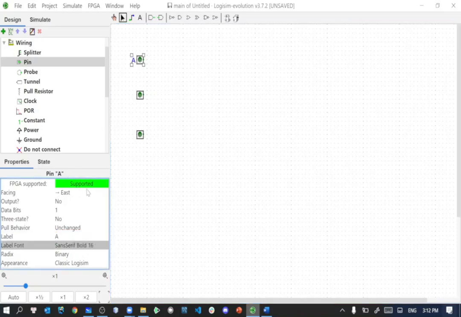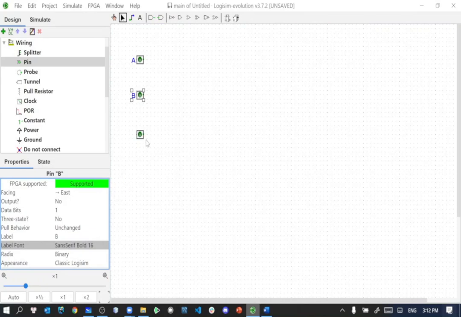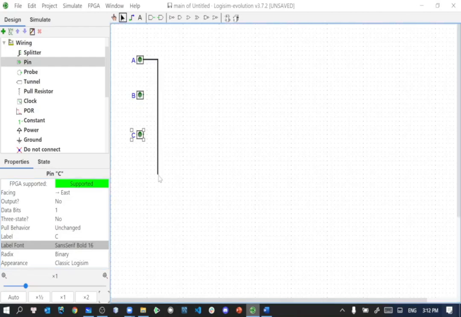This one is B, click on it, B, enter. Do this one, click on it, C, enter. Okay, so from here, you are going to bring this one out and bring it down to keep the order of A, B, C. So you have A over here.